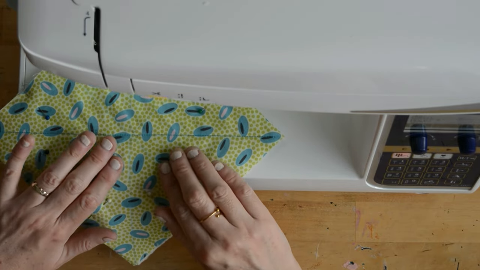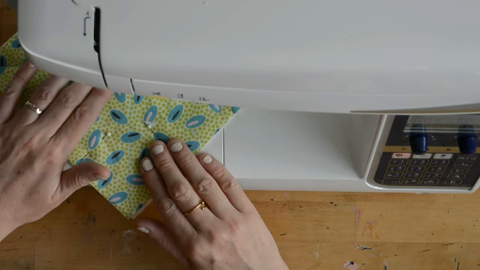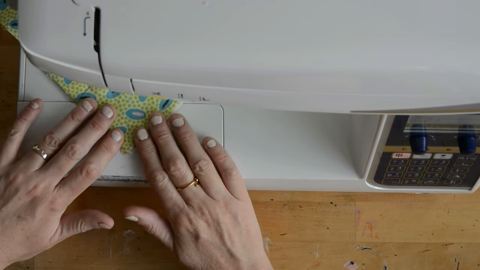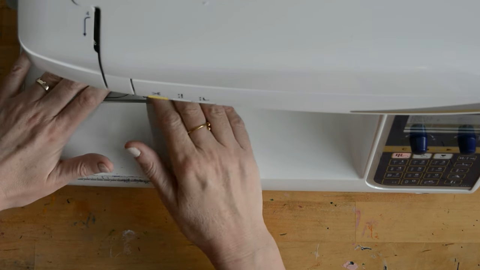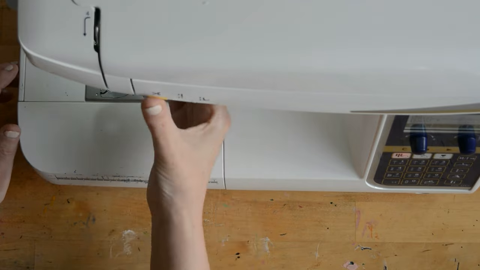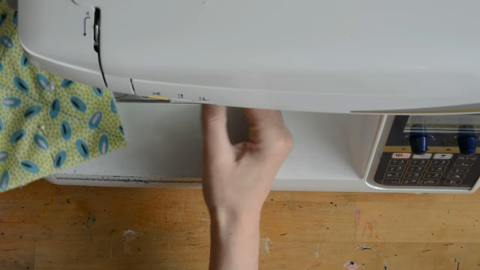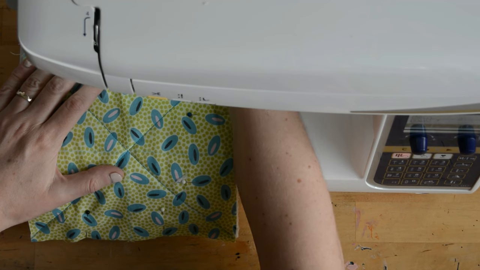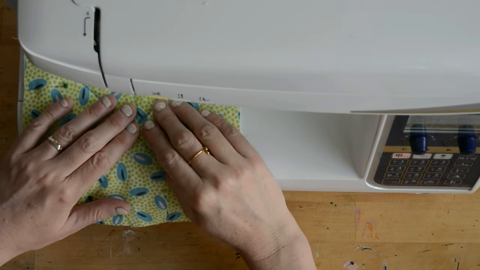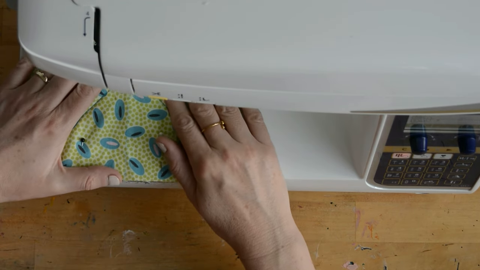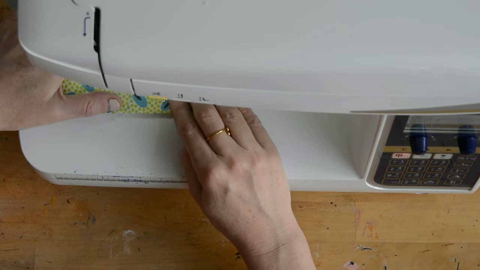You can make different sizes and I'll link to a blog post below in the description which will have printable pattern pieces if you want them. But this is perfectly easy to do with a quilter's ruler in terms of measuring out and there are three different sizes on the blog post. So as I say, I'm just quilting the wadding to the cotton fabric.